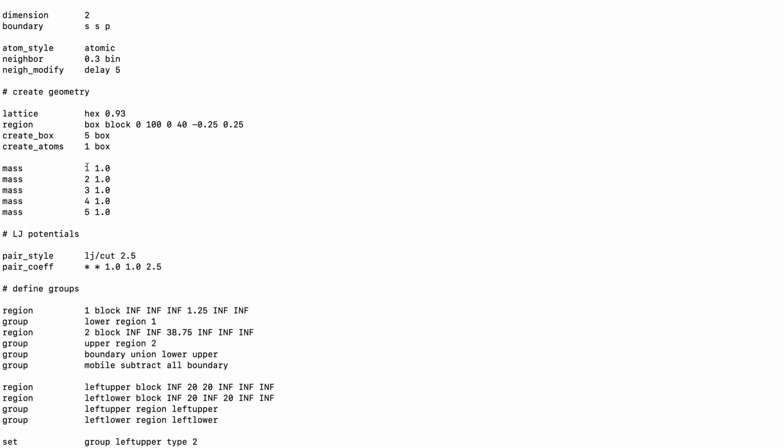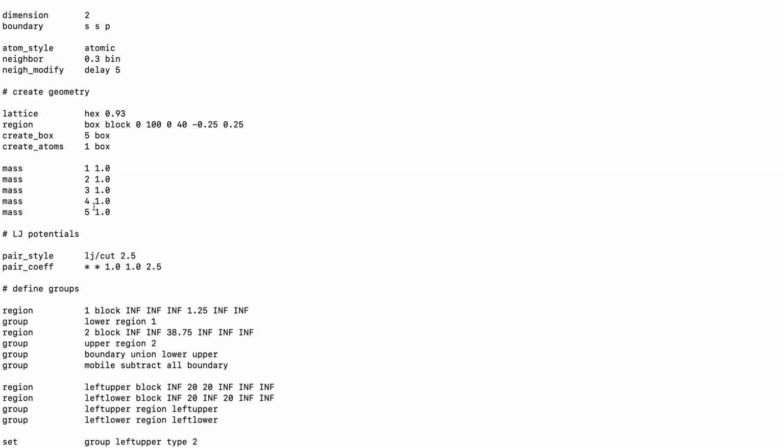For each atom type, I have specified the mass, because in my LJ potential, where I am describing the interaction between the atoms, I am using a Lennard-Jones potential. So the parameters are 1 and 1. That is 4 epsilon times ((1/r)^12 minus (1/r)^6). That's the potential energy of the system. When I am specifying the potential in this format, I have not specified the mass of the atoms, so I need to specify the mass of the atoms in this format.